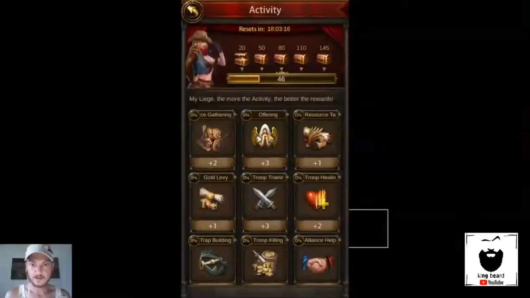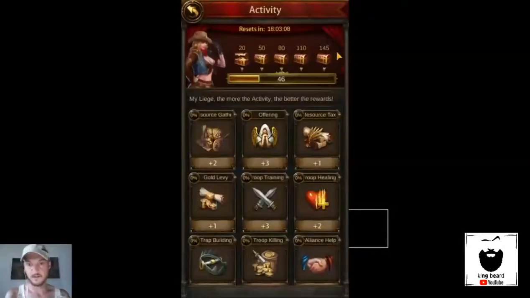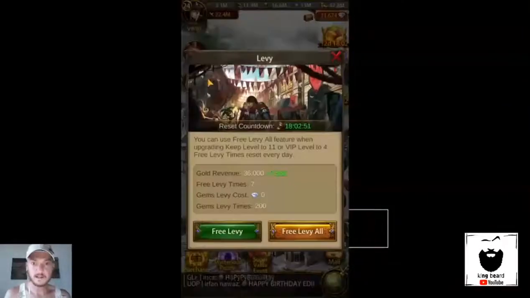Okay, so offering. This I use as a failsafe. If I can't get to that 145 for whatever reason, sometimes in a server war, you basically can't go farming, so you're not going to get any of those resources gathered, whatever the case is. Gold levy, let's go there and click on levy, free levy all, boom.